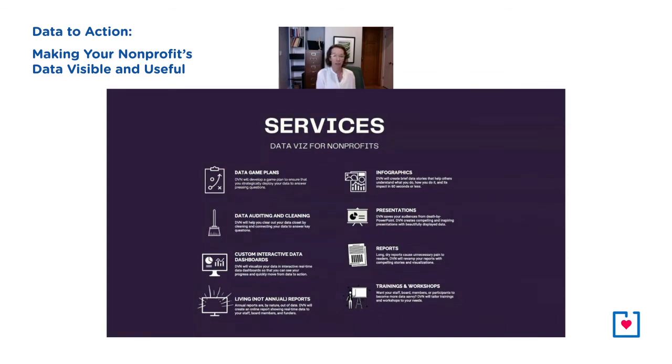Probably the main thing I do for clients is help them develop interactive data dashboards. I often use Tableau, either the free or the paid version, to help organizations do that. And a lot of my organizations, particularly the smaller ones, really make good use of Tableau Public. I create something really sophisticated for them. At the end of the consultancy, I teach them how to refresh the data if it's not connected to a live data source. And then they're off and running. They don't ever need to learn Tableau in order to use it to show their data. The interactive visualizations I create can be embedded in websites or used for internal purposes.